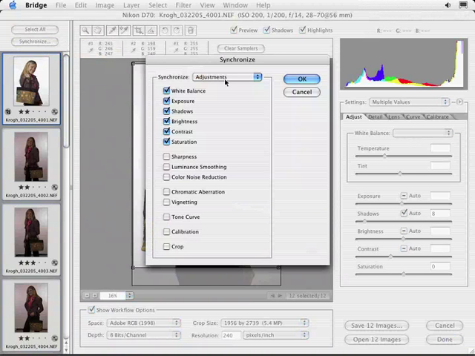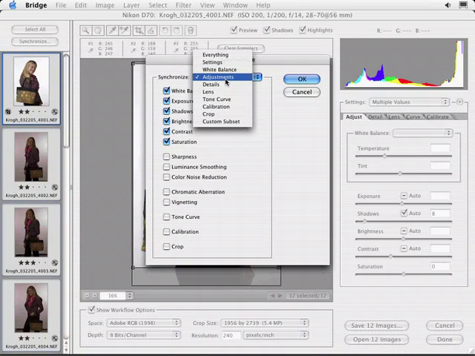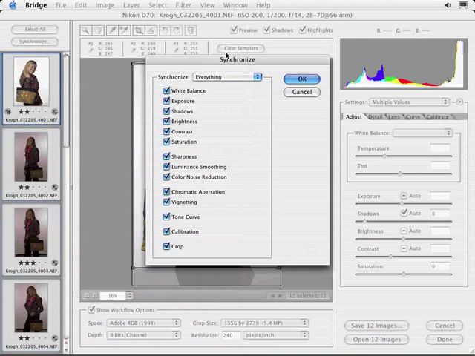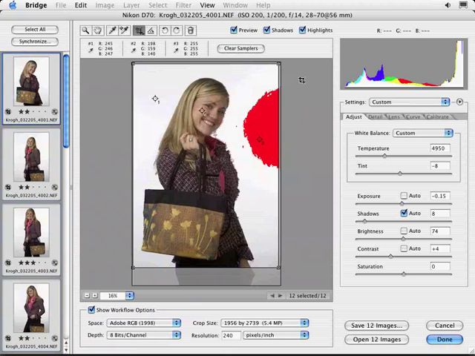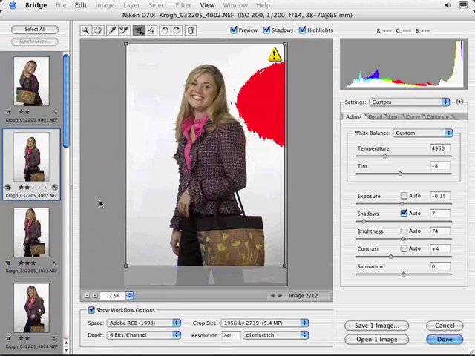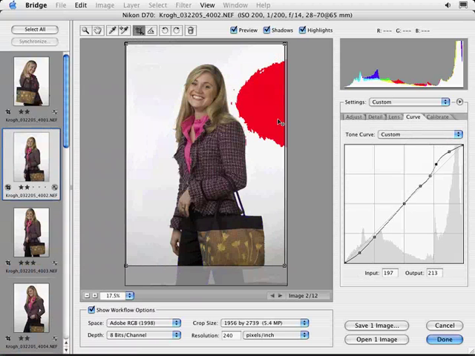And here we have our Synchronize dialog. In this case, I can choose which of these features found in Adobe Camera Raw will be synchronized. In this particular case, I want everything to synchronize. All of the adjustments, even crop, to be synchronized across all of these images. I'm going to click OK. Watch the images on the left-hand side here as they get updated. All of the exposure adjustments have been made, and the crop adjustment has been made. If I click on this second image, you'll see that the exact same crop exists with the exact same adjustments and curves applied to it as we had in the first image.